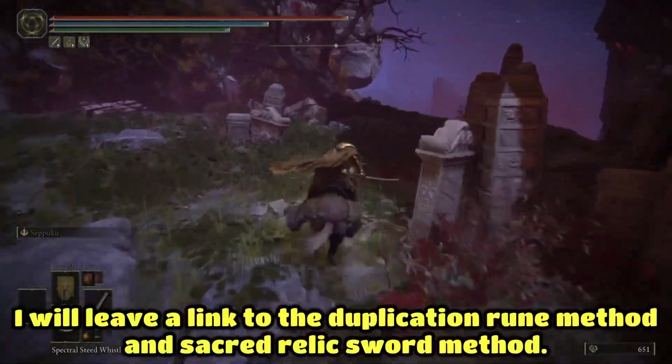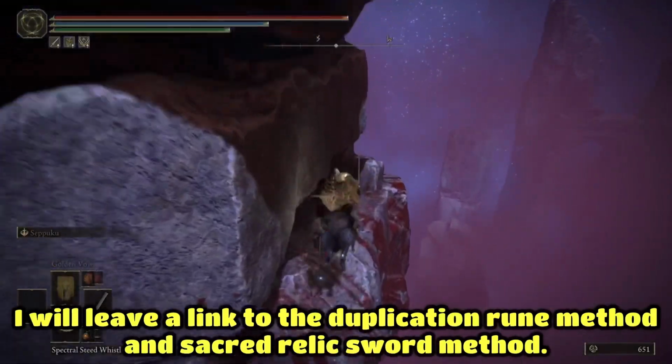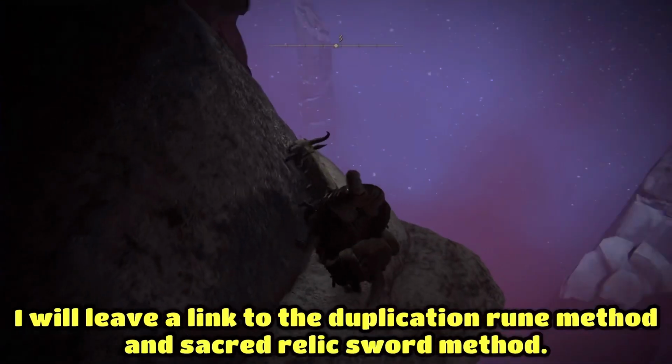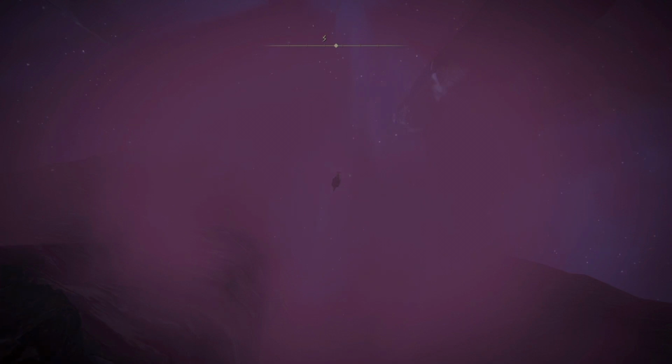Now I do want to say that this is going to be the third best method to acquire runes, any of these falling horse rune methods in this area. The first method that is the best is going to be duplicating your runes. The second is going to be killing the albino.